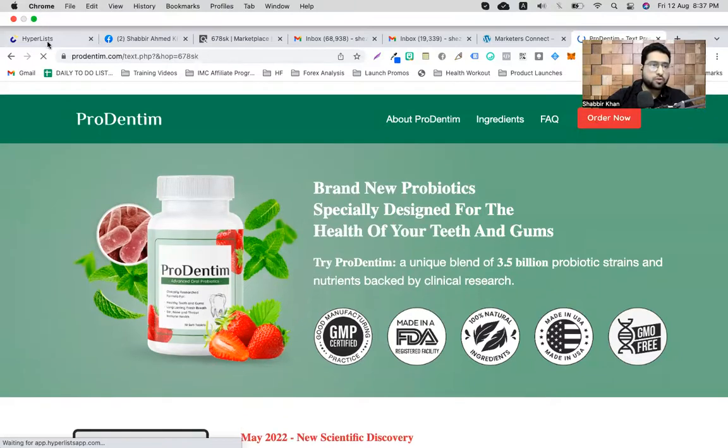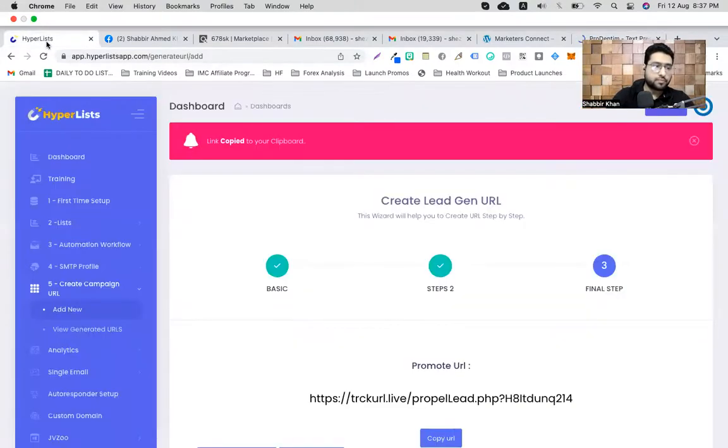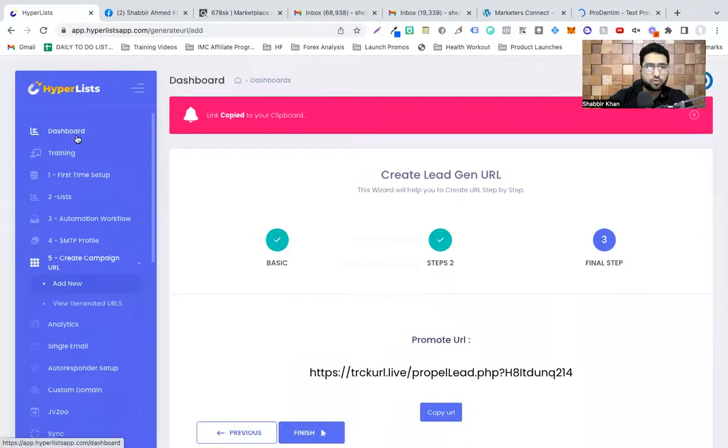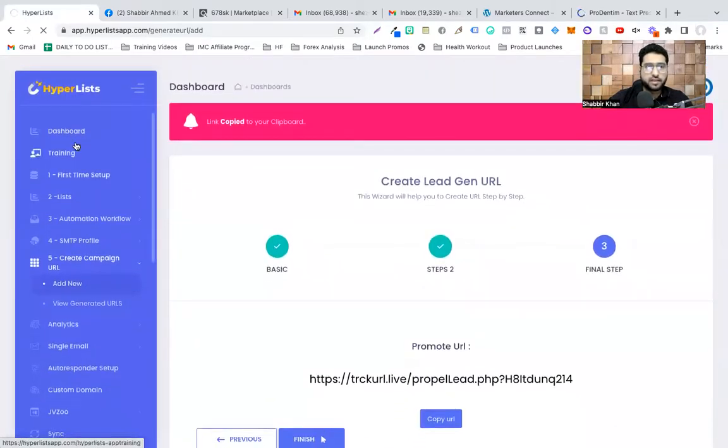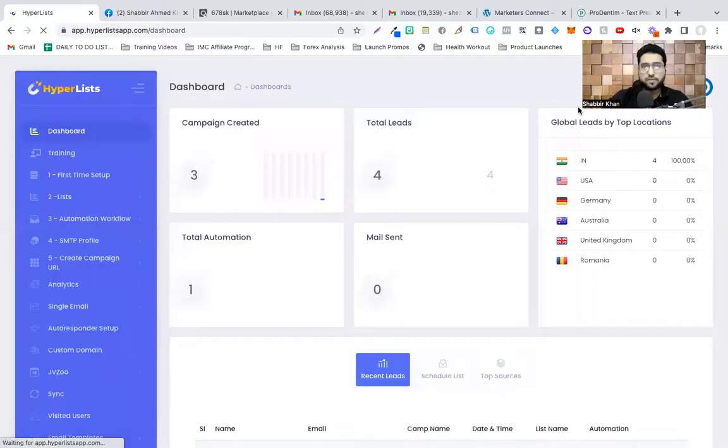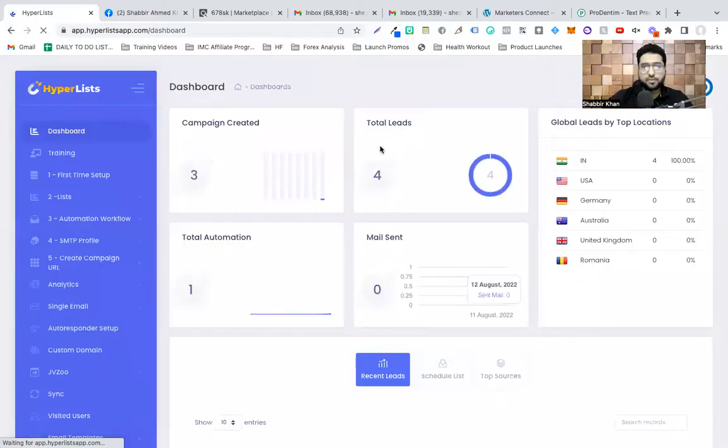Now the next step. If I go to the software here and go to my dashboard, you will see 4 leads here.